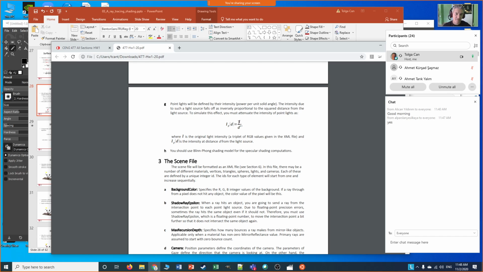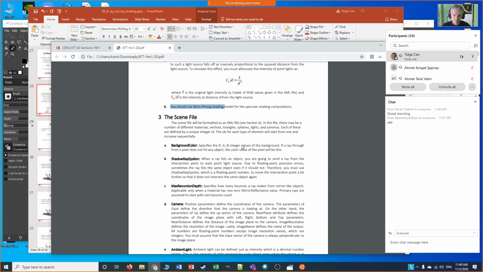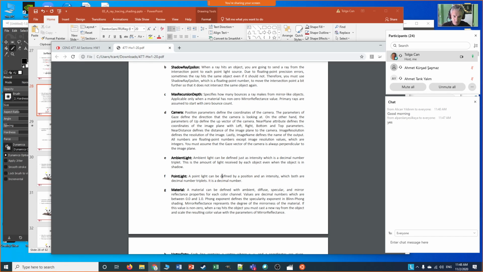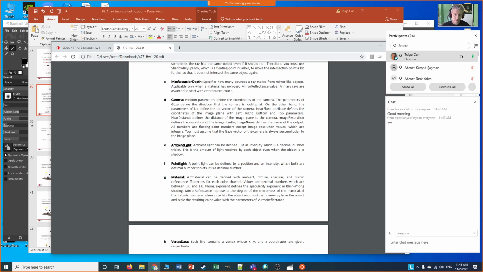So you will be implementing this simple function, and you should use Blinn-Phong shading, which means that in order to compute the specular component, you're going to use the half vector idea that I'm going to repeat again.